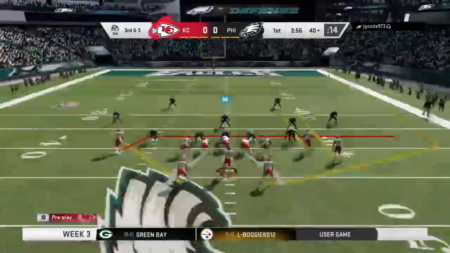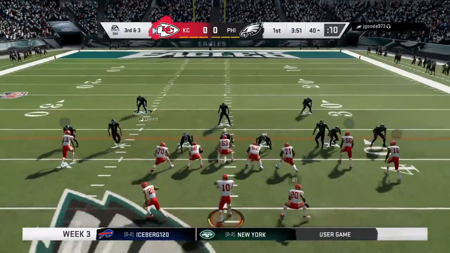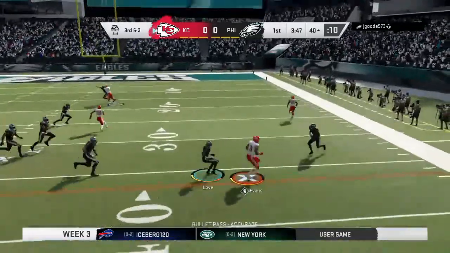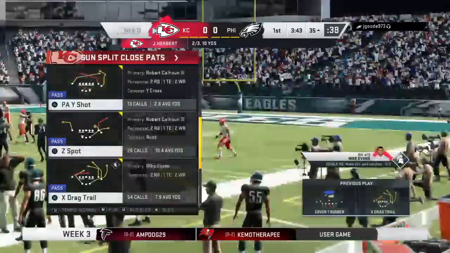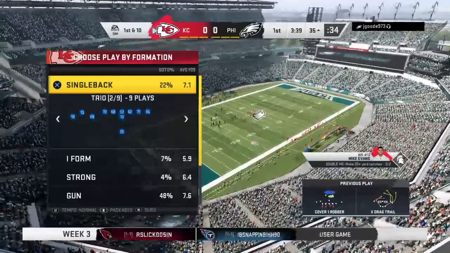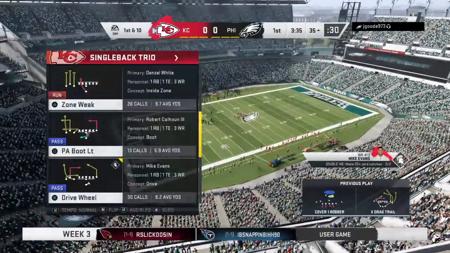It's been a 7-play opening drive, and this is third and short. Operating from the gun, Herbert. He's got Evans. And he's going to have the first down yardage to the 35. And that'll be enough to keep the drive moving forward. Another first down on the pickup of 5 yards.